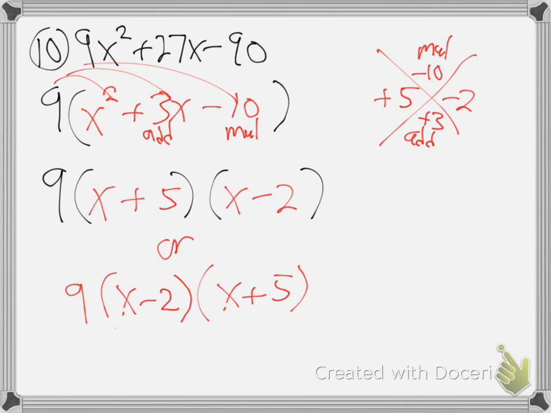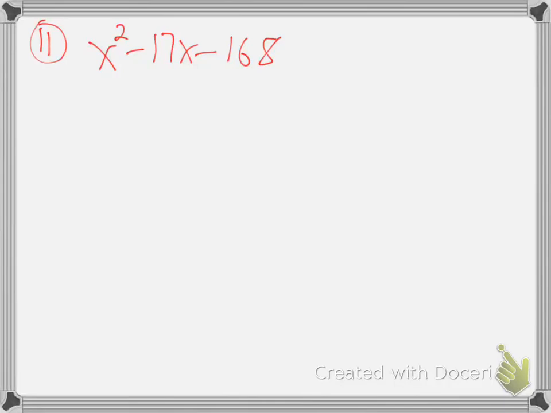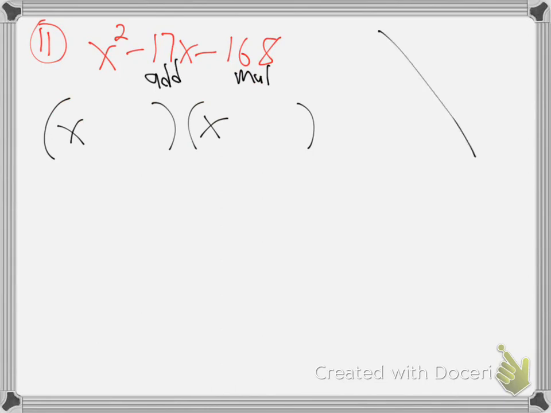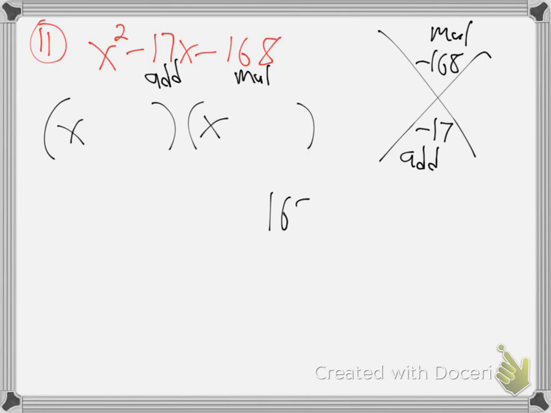All right. Okay, so it's 2 parentheses. X is in the front. We're saying what multiplies to be 168 and adds to be minus 17. So do the diamond. Multiplies to be 168, adds to be minus 17. See, I always put the multiply on the top of the diamond. All right, so anyway, take your calculator.